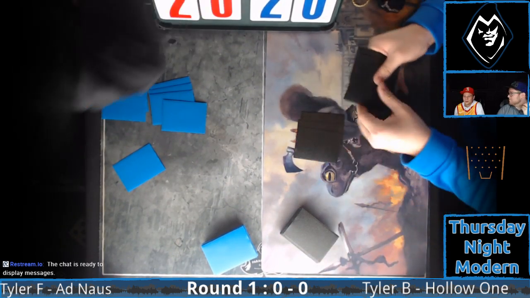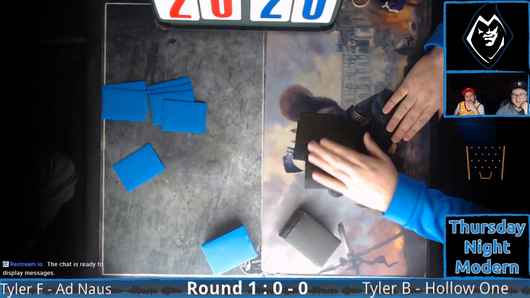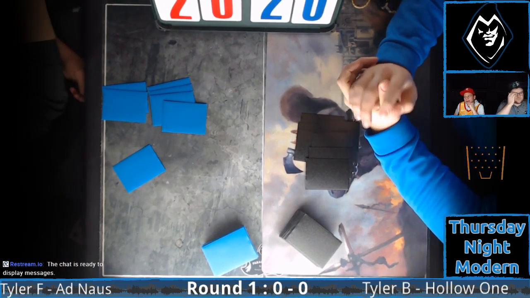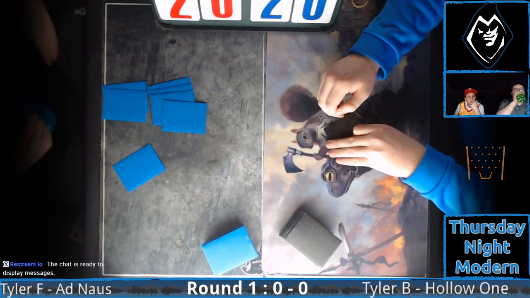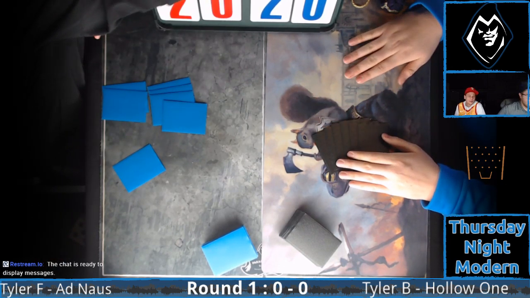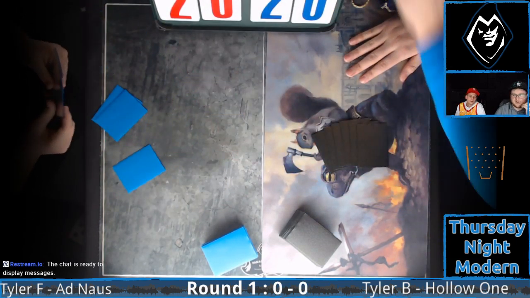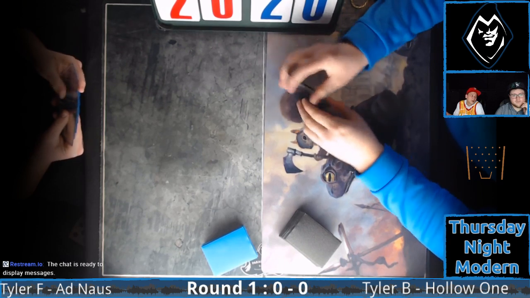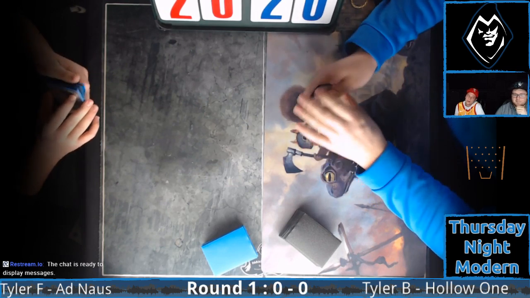I vote on Ad Naus on this matchup. Where do you vote? I don't think that Hollow One can kill Ad Naus very quickly. That's exactly what I was thinking. And I don't think that the interaction is really there in the beginning. Because once he gets... this looks very tough, at least pre-sideboard. Let's put it this way: if Ad Naus stumbles, Hollow One's gonna punish. Totally. And Hollow One can play two Hollow Ones on turn one and then still kill you really fast, faster than Ad Naus can go off sometimes.